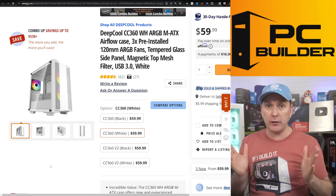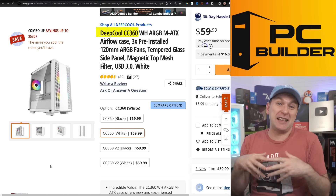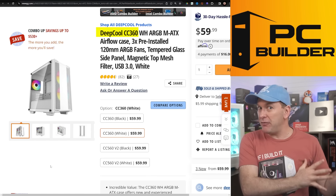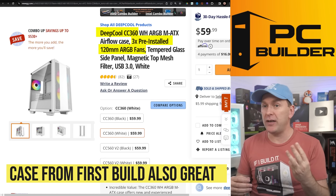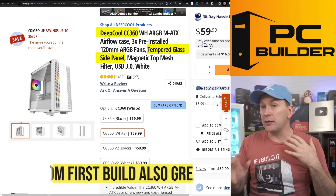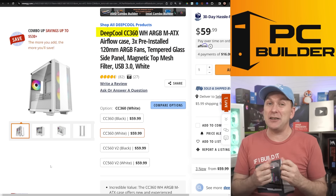For the case, you have a lot of options in the micro-ATX form factor. I really do like the Deepcool CC360 — I think it's a cool looking case. The BitPhoenix Nova Mesh from our previous build is also an option here — three included ARGB fans, glass side panel, good build quality, good airflow. Overall just a really nice case for about $60.